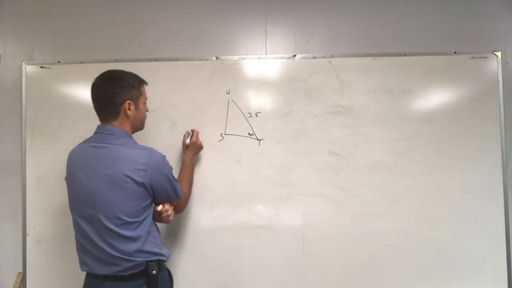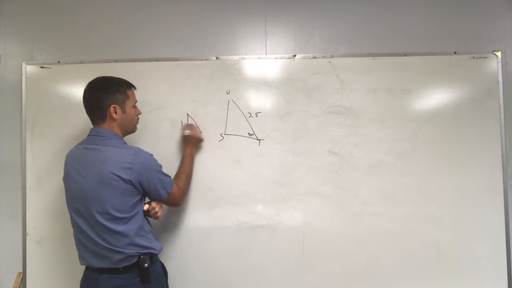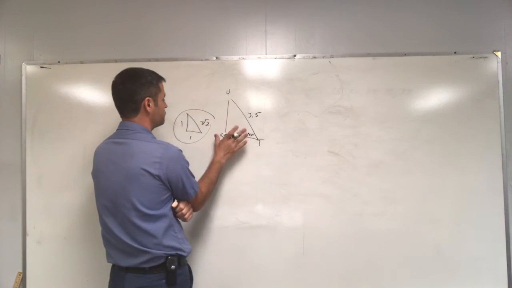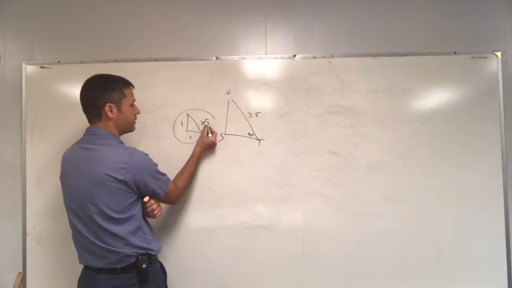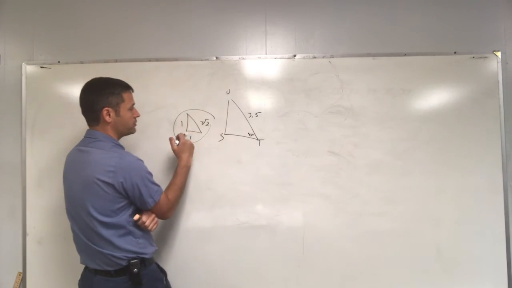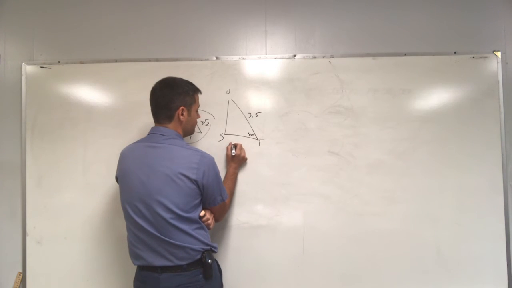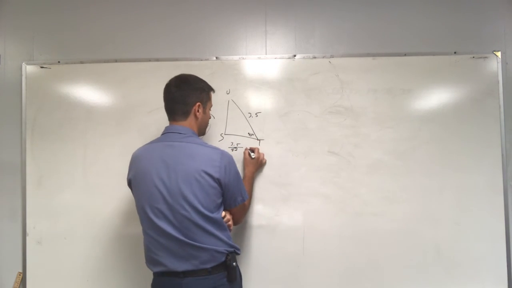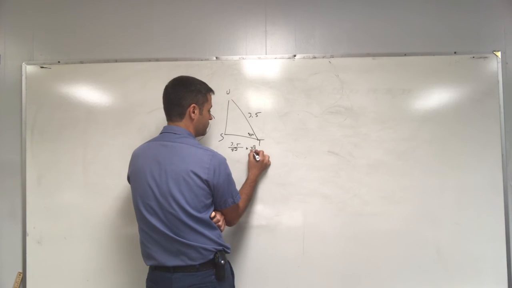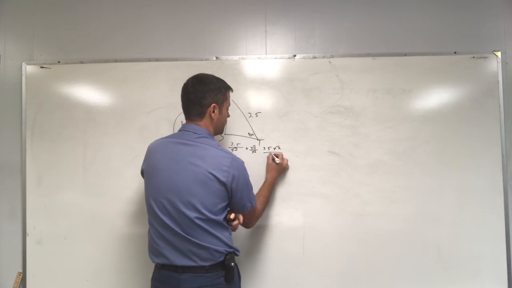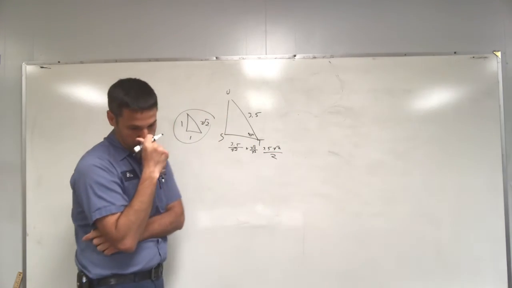So again, a 45, 45, 90 triangle is 1, 1, and square root of 2. That's the proportions. So these side lengths will be in this proportion. So to go from here to here, you take this answer times the square root of 2 to go up, and that means to go backwards, you're dividing it. So 3.5 divided by the square root of 2, do the same thing we did over here. Now you're multiplying by the square root of 2 over square root of 2. So you get 3.5 square root of 2 over 2. And you could simplify that further.